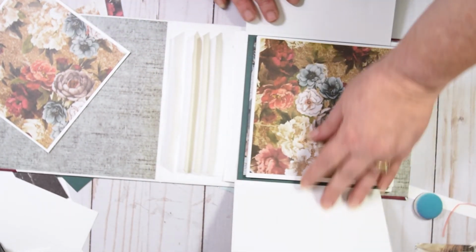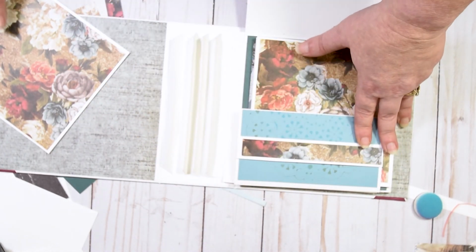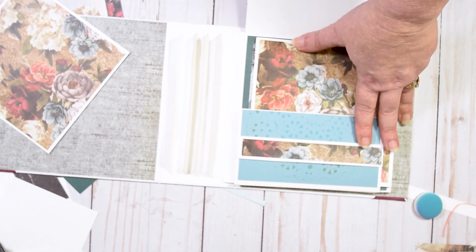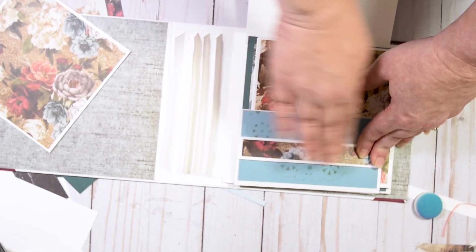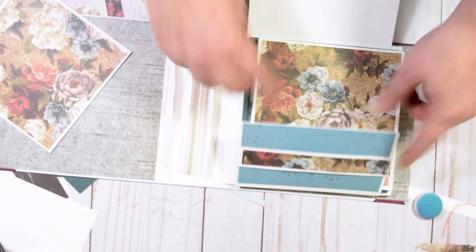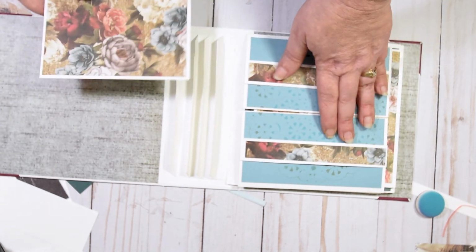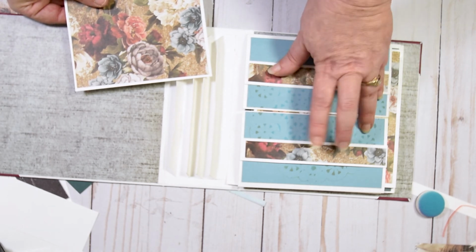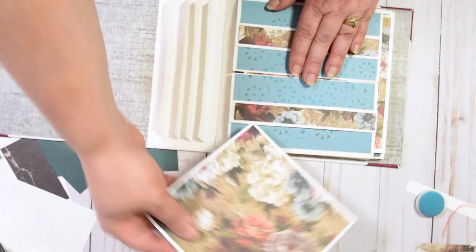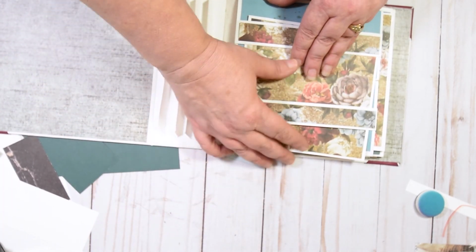Then we have the closures. These are 3 3/4 inches tall by, how wide are they? By 6 inches wide. The belly bands are 7 inches wide by 1 inch tall, scored at 1/2 inch and 6.5 inches. And then matted with a 3/4 inch by 5 3/4 inch piece of pattern paper. And this tag just slides right in here to close.